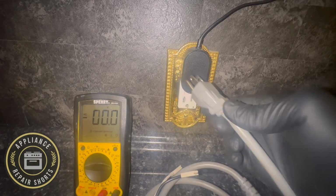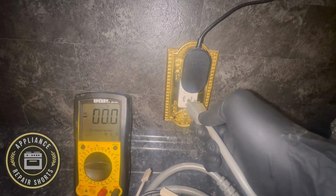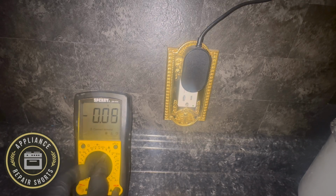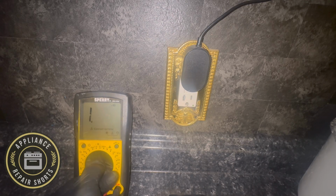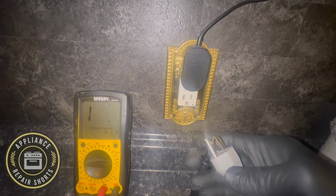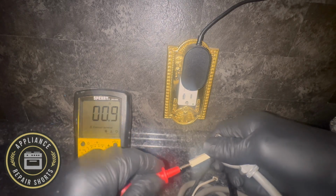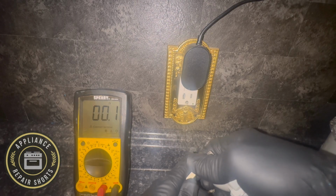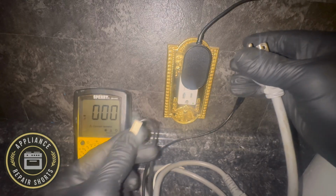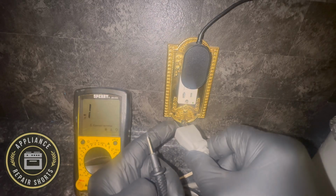Now this cord is marked. Black is line, white is neutral. If you insert this, this is your line. If you set your meter to continuity, and poke the black, that's your line. The other is neutral.